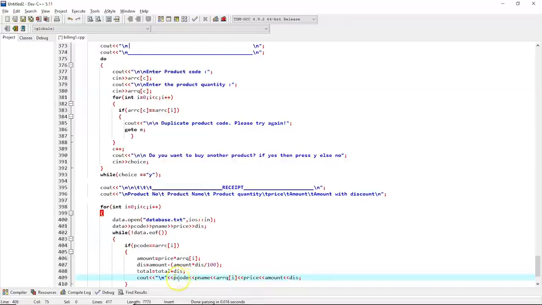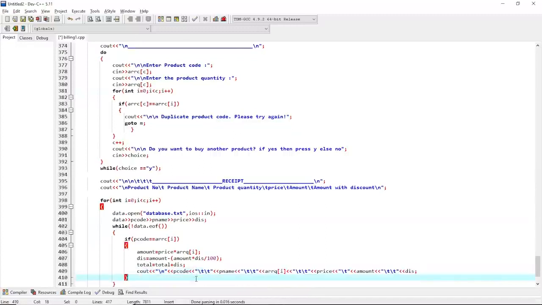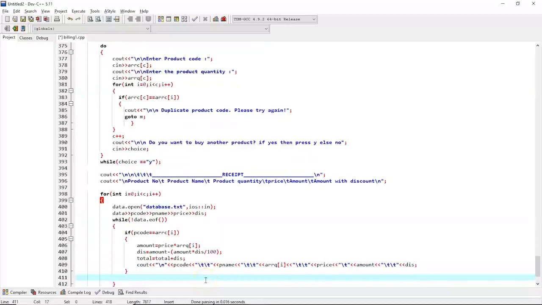Now we'll add the \t's in between them for formatting purposes.